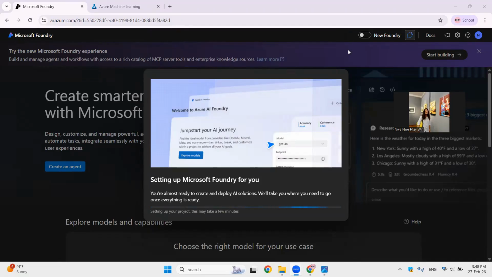So after getting that project, inside of that project you can create many scenarios, like if you want to create some agent and some workflow and some large language model, and you can do many tasks like classification or image classification or some computer vision projects or NLP projects, whatever you like.